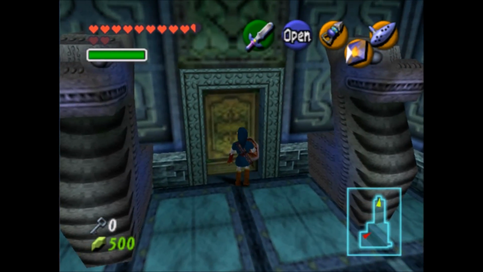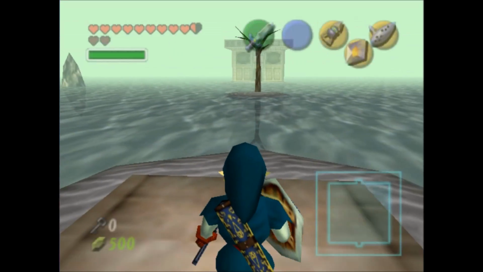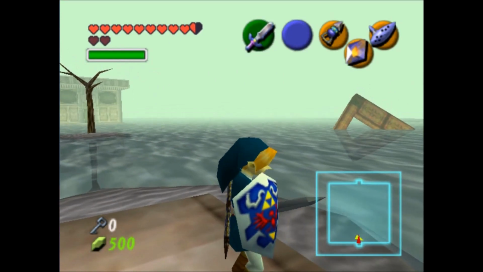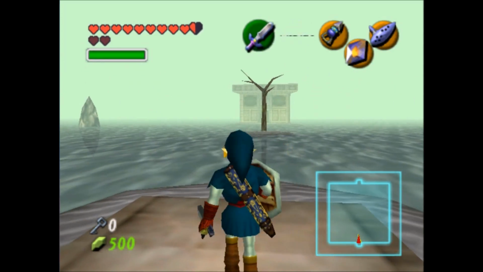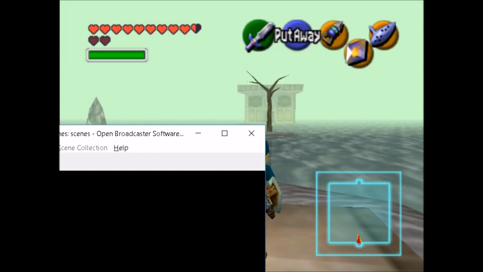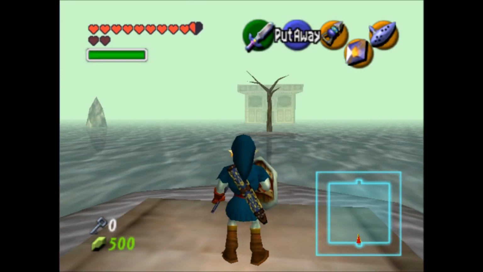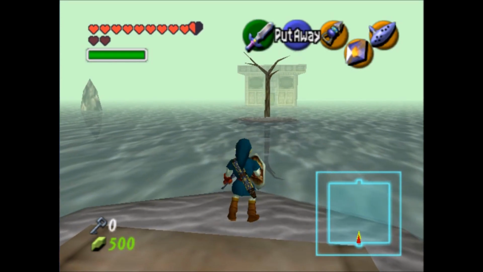Either I was supposed to use magic on that, or it just decided to give me magic vials for no reason. Oh, I know this room. This is Shadow Link's room. I guess I can go on ahead and fight Shadow Link.